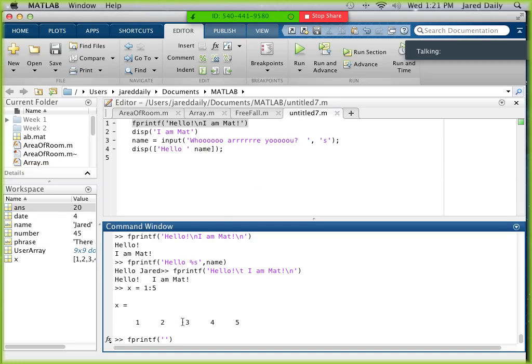But if I want to print these off as a string, I could do it using fprintf, but I have to give it a particular command. And that particular command is actually going to be a % again, but we're going to use a notation that is the F notation, called fixed point notation. So it's going to be %F, and before the F in here, I'm actually going to put in some numbers that are going to give us some parameters to work with.